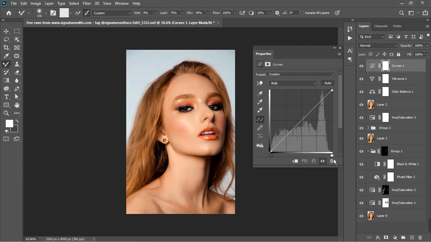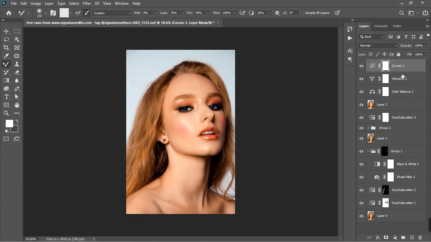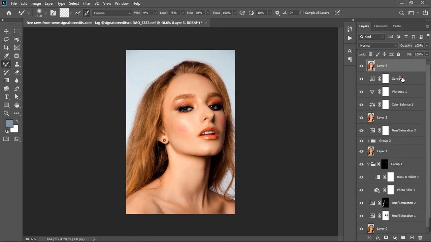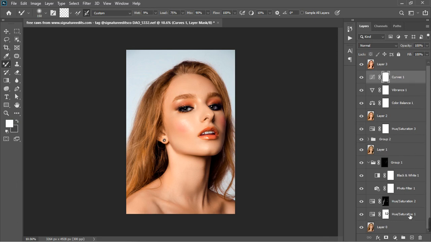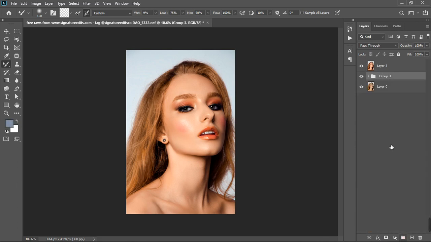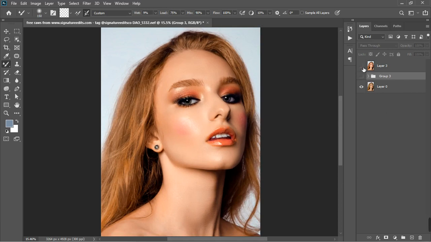So I'm going to take the slider back a bit and make things look brighter from the outside. Alright, so let's create a visibility layer and call it a day. So now I'll create a time visibility. I'm going to group everything together and turn it off so we can see before and then after. Okay, so this is how to make your photo look more interesting, before and then after, before and then after.